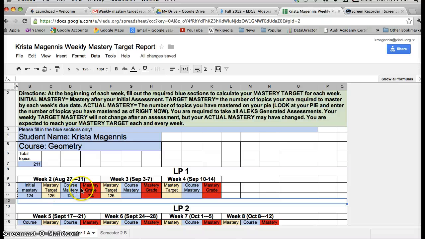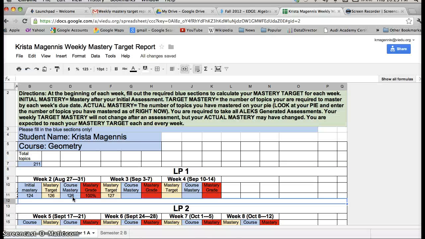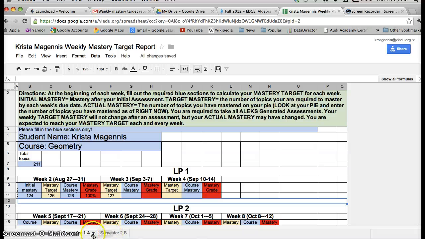Obviously, it would be very silly to not do any when I only had 2 to finish, because you'll see my mastery grade is 0 because I didn't do anything at all. But if I just did those 2 and reached my target of 126, my grade would be 100%. It's that easy. Like I said, your initial mastery is not going to be 124. If it is 124, that's fantastic, but we'd probably need to move you into another course if that was your first assessment.